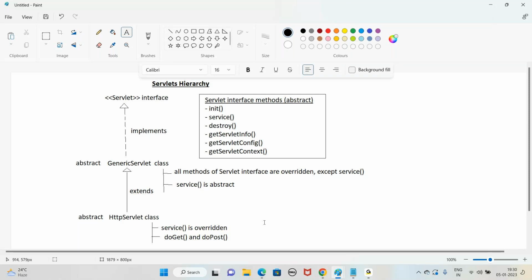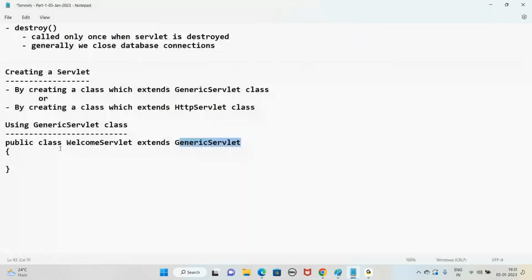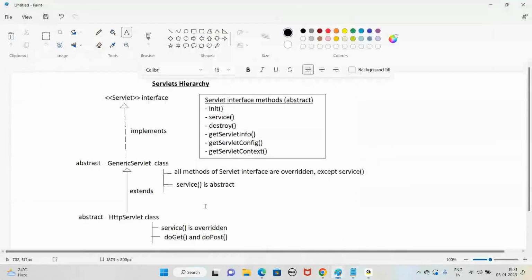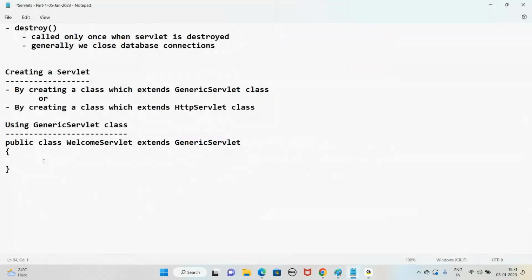Service method. Very good. We have to override the service method. So whenever a class extends generic servlet, in generic servlet, which method is still abstract? Service. So that method needs to be overridden here.